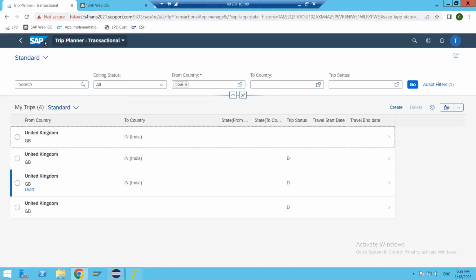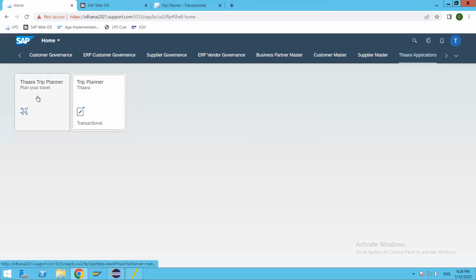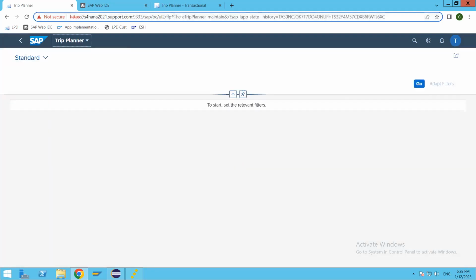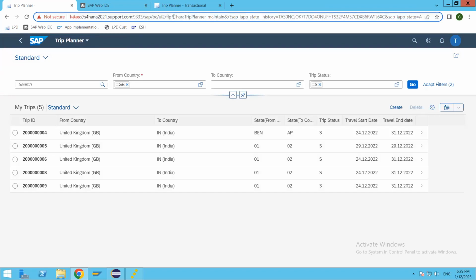And let me go into Launchpad, and let's go home, Tara Trip App Planner, and we are going to use this application. And from inside this application, we are going to navigate to this particular application. That's what we are going to do at the moment. To do that, how are we going to get our semantic object and action? If you click on this one at the top, you will see the semantic object.